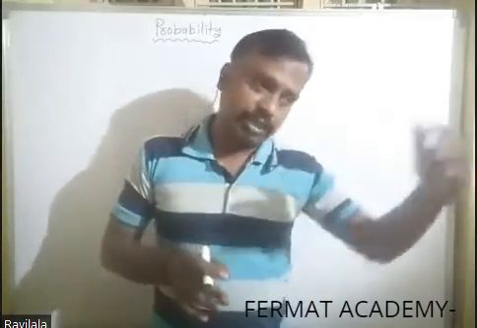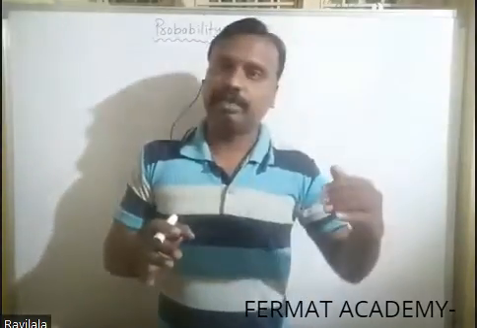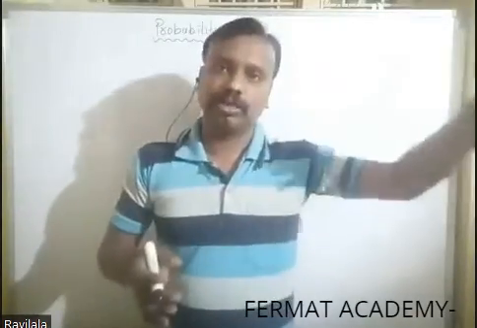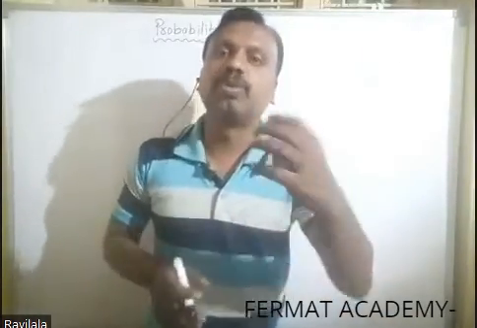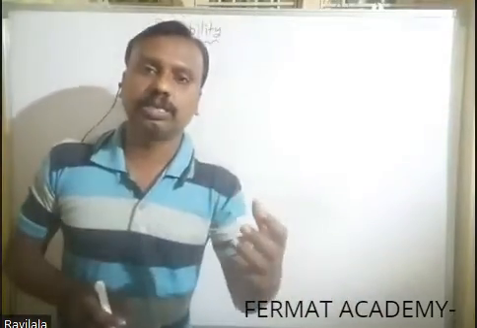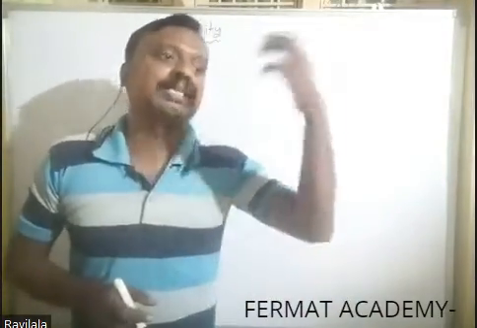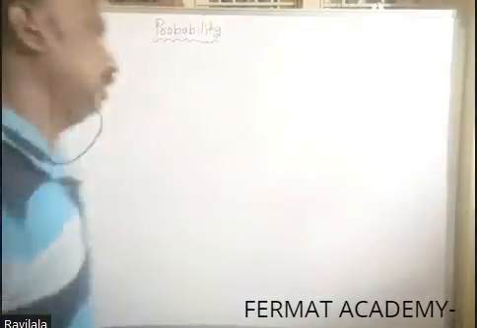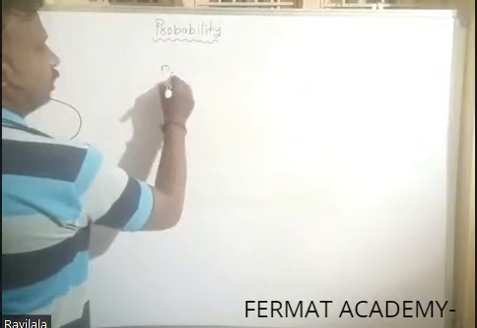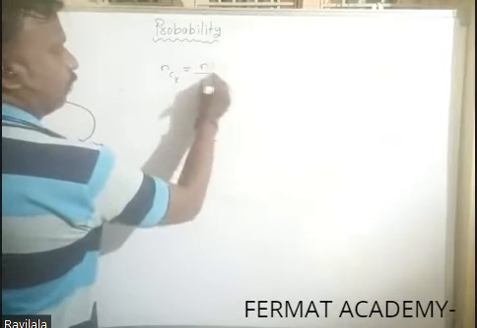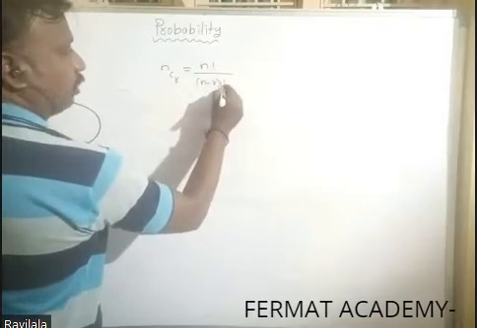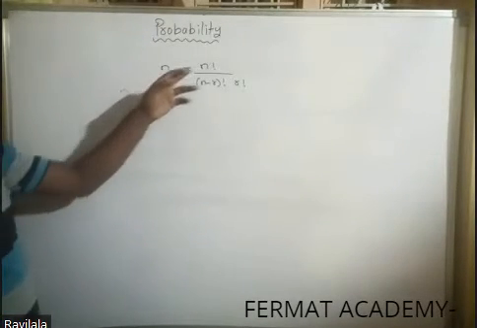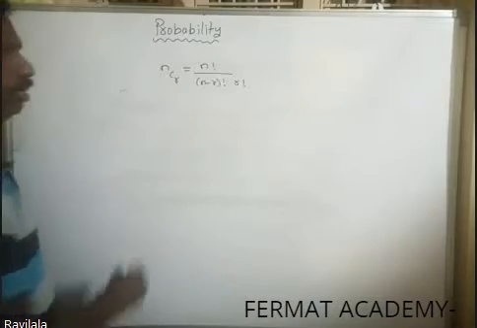In permutation, we are selecting and arranging. For example, in a classroom, selecting students and arranging them in a row is permutation. Combination is only selection. For example, cricket selections on the ground. The number of selections of n things taken r at a time is nCr, where nCr is equal to n factorial by n minus r factorial into r factorial.